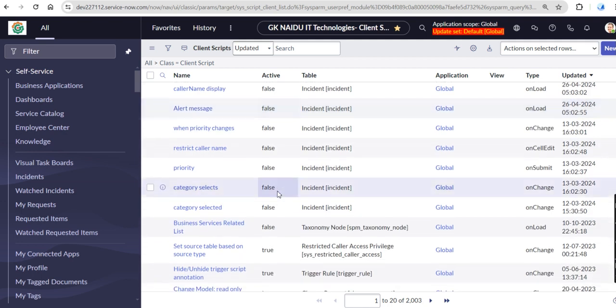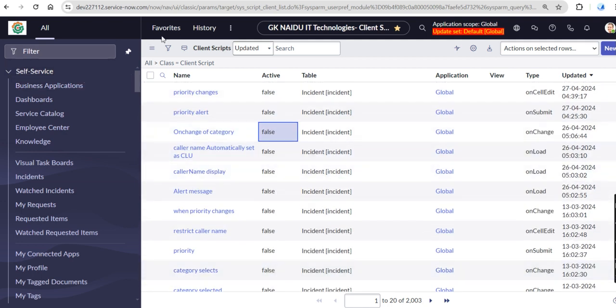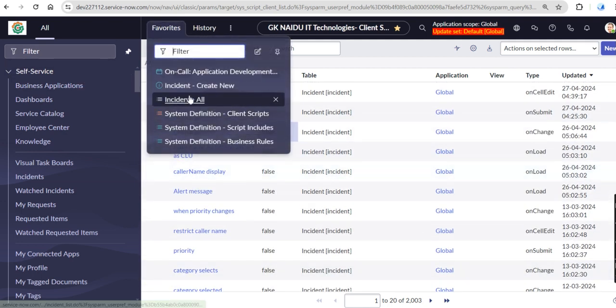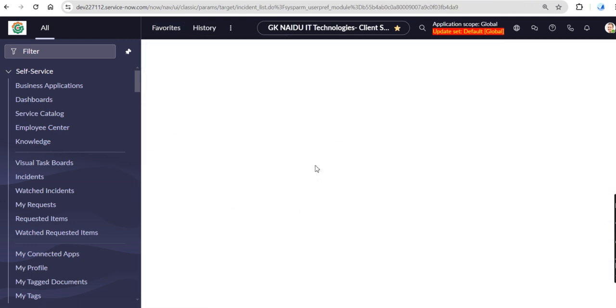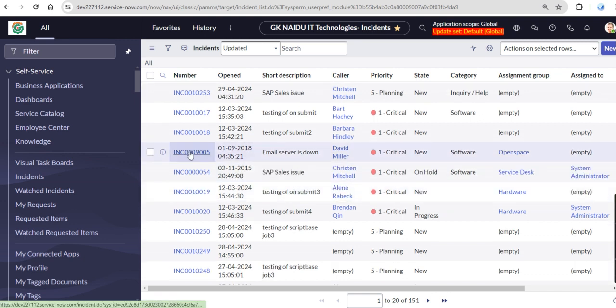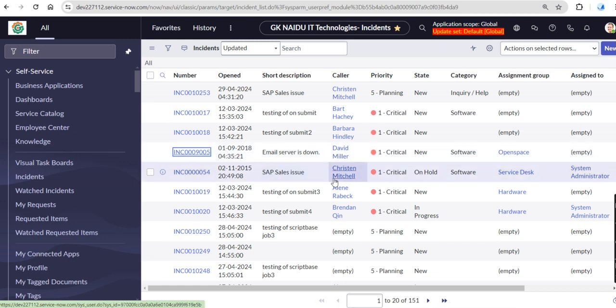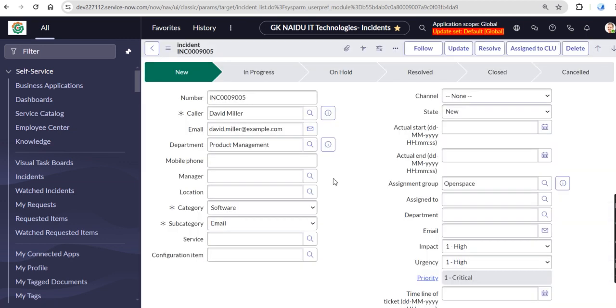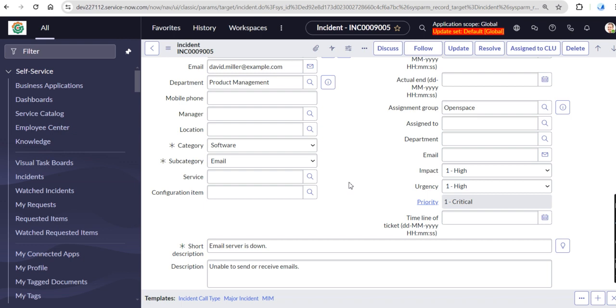So now going to check that particular condition in incident all. In our incident all, just have a look here, guys. This is an existing record, email server is down. Just open this record. Just have a look, guys: the assignment group is open space here.